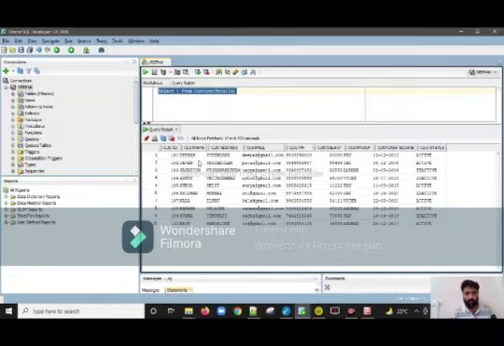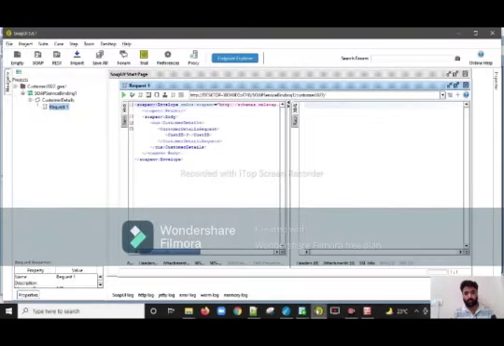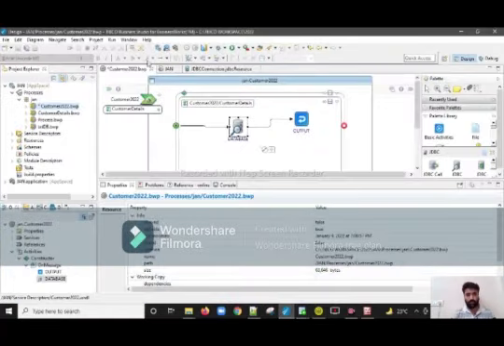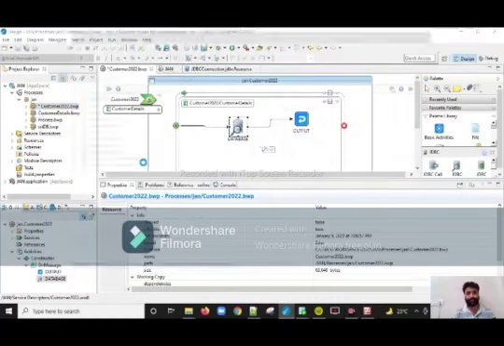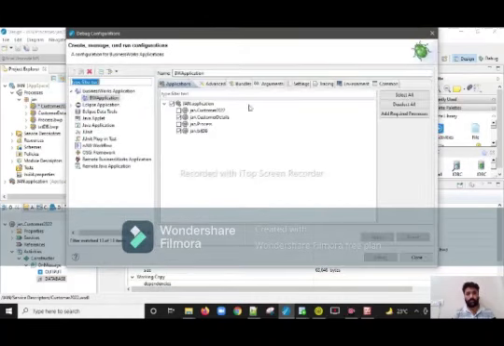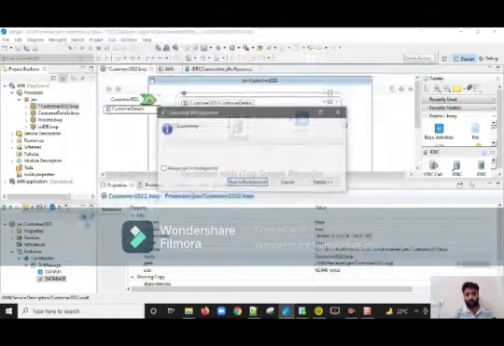If you want to search this record in SOAP UI, first we need to debug the process. Run debug configurations. See here, deselect all. What is this process? Customer 2022. So debug.